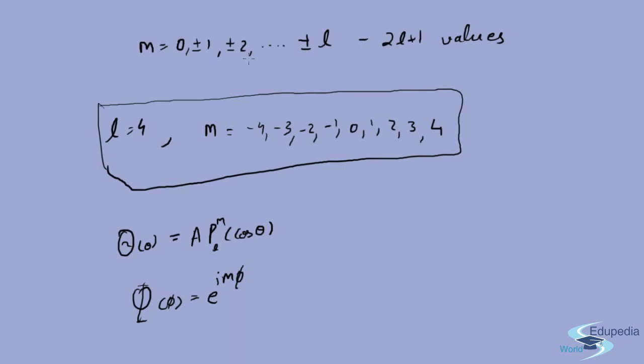Now this is really as far as we can go without knowing what V(r) is. The next step is to try to solve the radial equation, where we'll assume V(r) is the Coulomb potential, and now we get into the real meat and bones of quantum mechanics. We are trying to find how the wave function behaves, how the electron behaves under the influence of a single proton, which is basically the hydrogen atom.